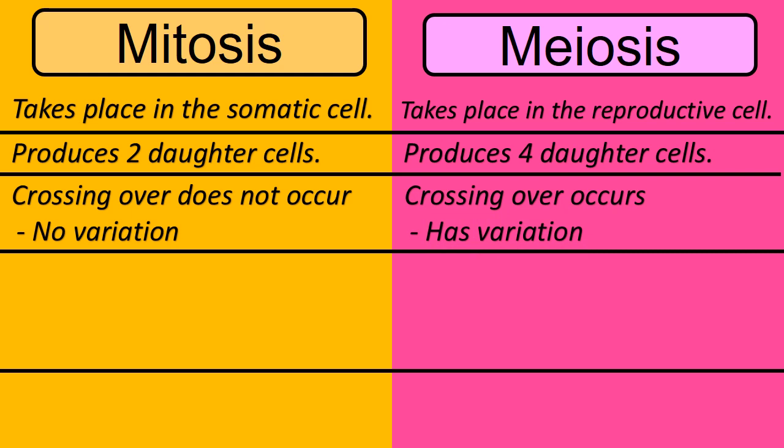In meiosis, crossing over results in a shuffling of genetic material and is an important cause of genetic variation seen among offspring. For example, your friends and classmates may have different eye and hair colors, with different body size and height. The presence of differences within us is known as variation.